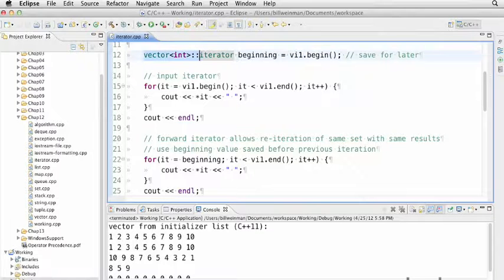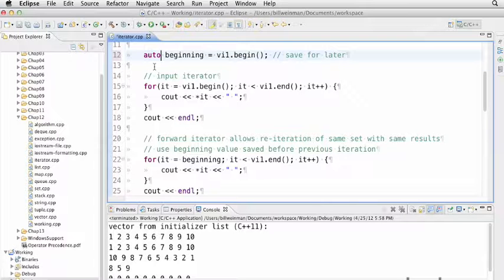There's another way to do this with C++11, and this is a C++11 feature. And that would be to use auto here for the type, rather than all of that long declaration of that type of iterator. And the auto feature, again, it's a C++11 feature. It's becoming very common because it's really, really convenient. It allows you to declare the type of a variable based on the return value of a function or another object.